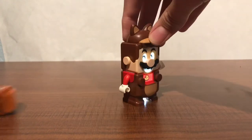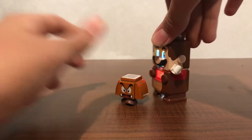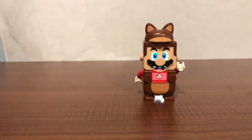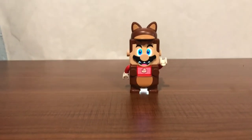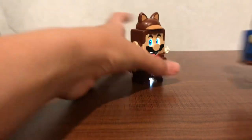Yeah, the tailspin. It somehow reads, look. That's his tailspin. Then he stomps on the enemy for another coin. That gives you like one coin, right? But when you do that other one that I just showed you, you gain a lot of coins. And that's basically what the Tanooki power-up on Mario can do.